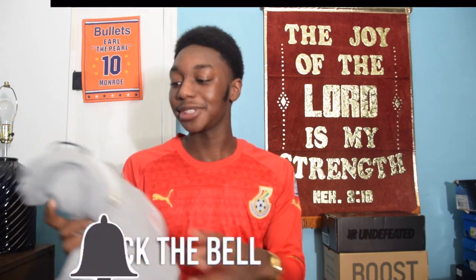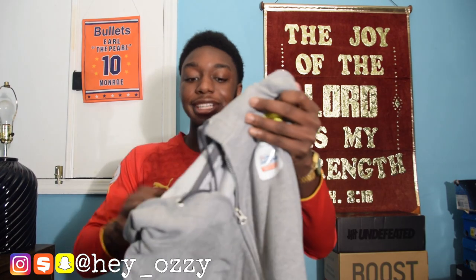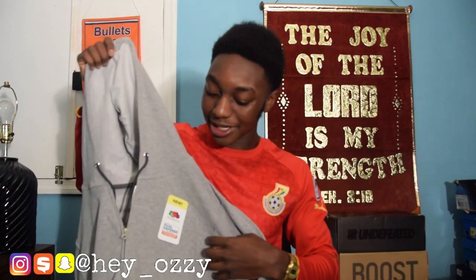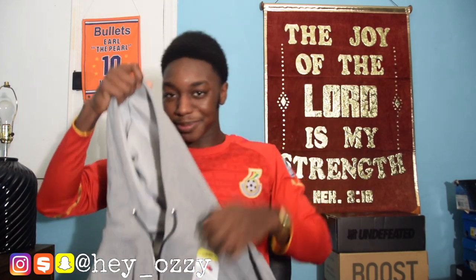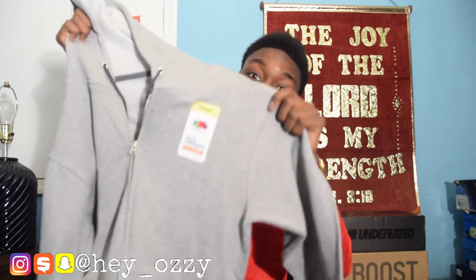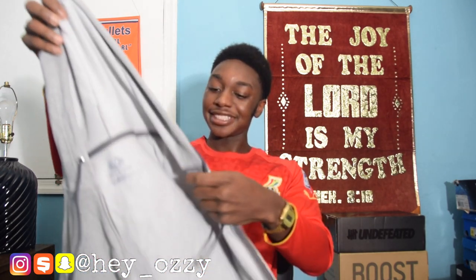It's wintertime and I need a new hoodie with a zipper, because I like to be able to just unzip. I don't like having to take off my hoodie and mess up my hair. You can have your hair all picked out perfectly, all nicely styled, and then you take off the hoodie and it just pushes your hair back — your hairline looking a mess, your hairstyle all messed up. So that's why you need the zipper hoodie. Just unzip that jacket and take it off, because nobody got time to be messing up the whole fit. Pieces of lint in your hair — that's why you need these.